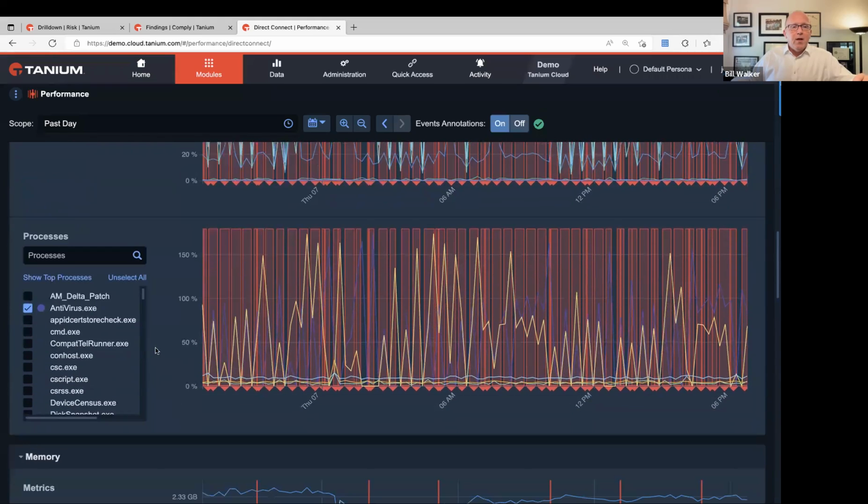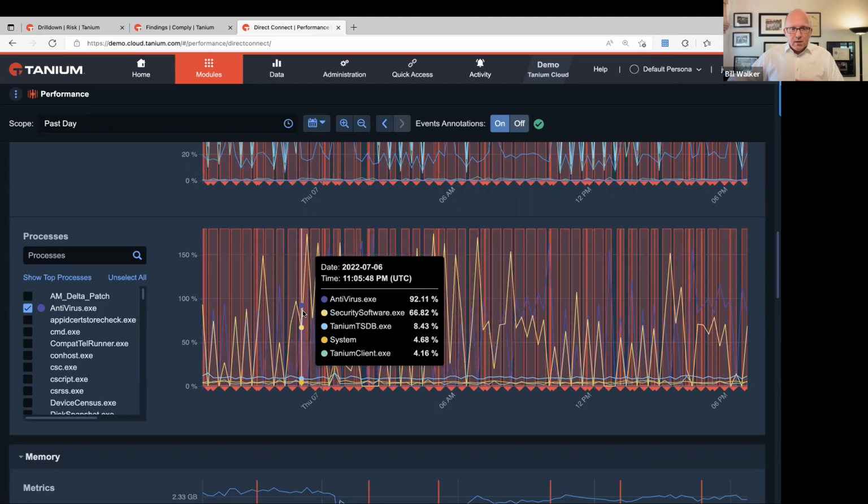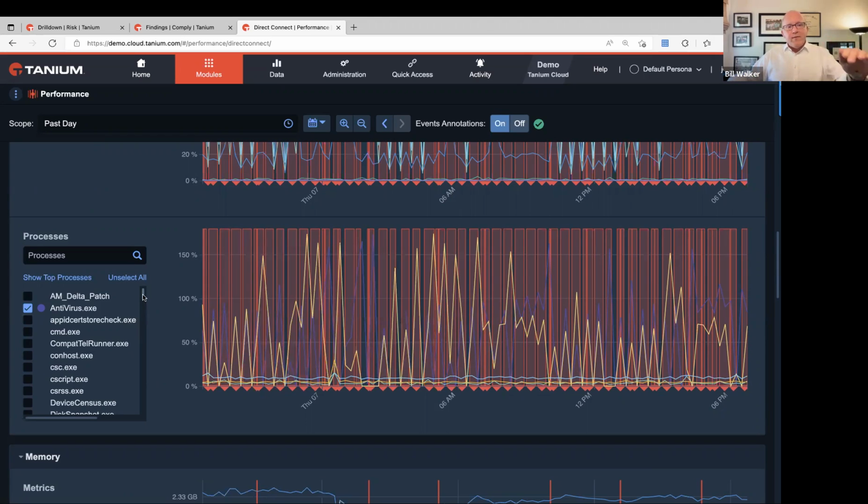Now, what I do know is that one of the problems in this scenario is that in some endpoints, we had multiple versions of antivirus software running. You can see that right here, this yellow is antivirus. We've got antivirus.exe as one of these processes that we've highlighted, and the other one is called security software.